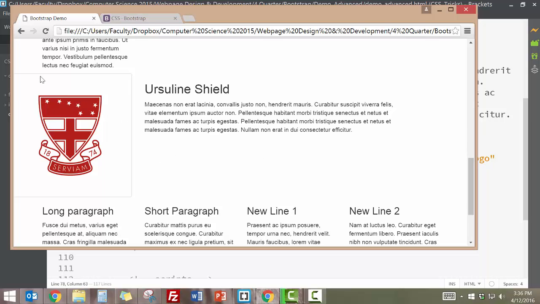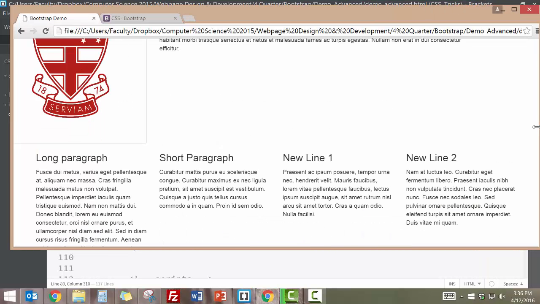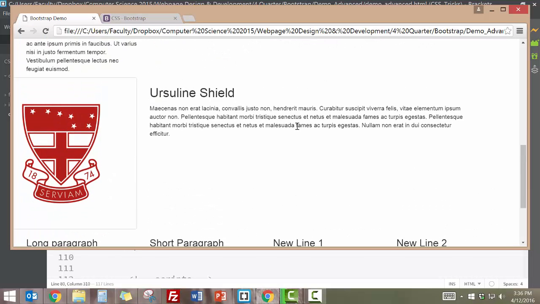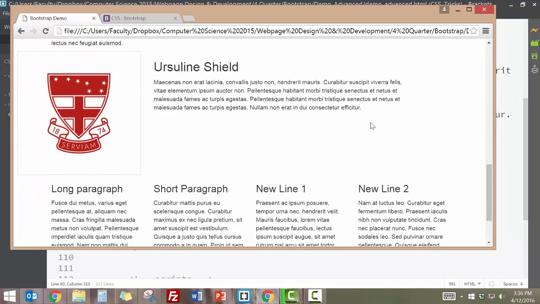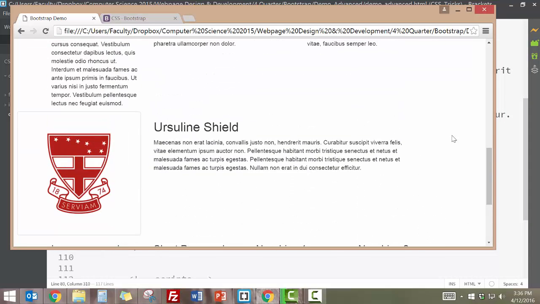My container ends right here, but my image, I pulled it so far that I pulled it past the edge of the container. And if I go to the large screen, you might be able to see that a little bit better. Well, maybe not. But you can see that it's going far past the edge of the screen, which is not what I want. That doesn't look very good. And then we have this awkward gap over here.